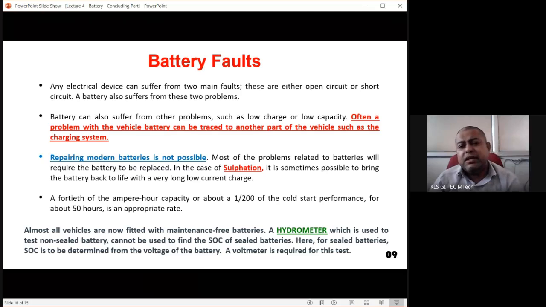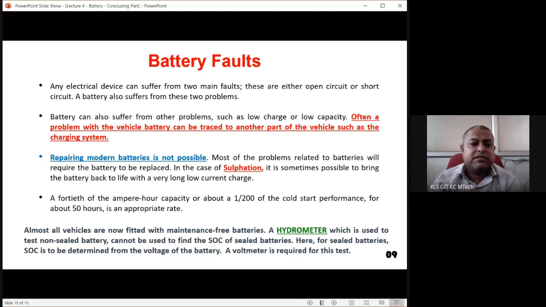Okay, so the main fault is open circuit or short circuit. Open circuit means battery wants to get discharged, but there is some breakage in the wire and all, and battery is not able to supply. And short circuit means something happens in the external circuit and two posts are shorted. So the whole charge will be drained out in a very shorter amount of time, maybe in 1 second or 5 seconds, 2 seconds kind of time. And that will create unnecessarily current pressure or surge on the battery. So we have to avoid open circuit. We have to avoid short circuit by all means.